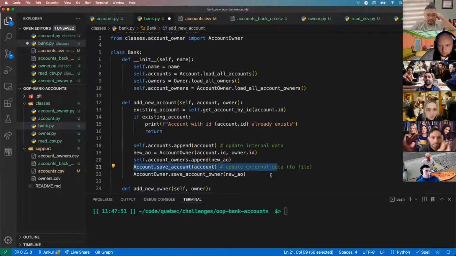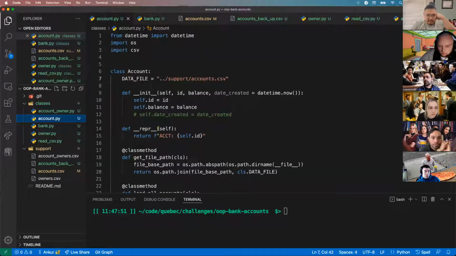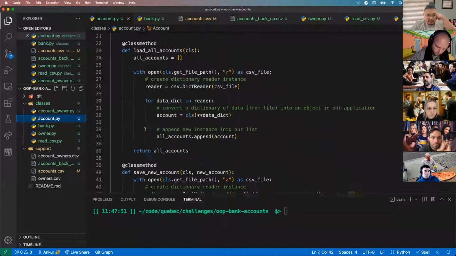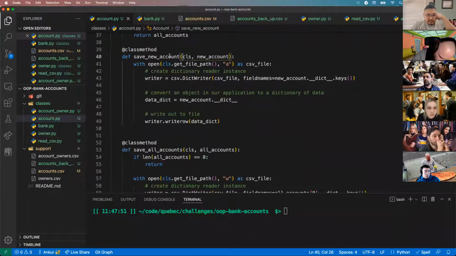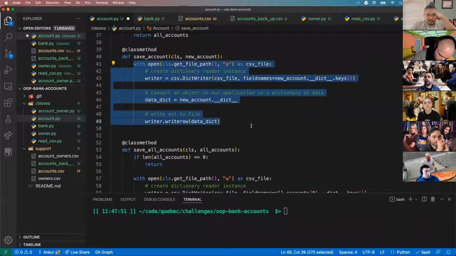Dajin, you have a question? So is that dot save a built-in method? Nope. This is save accounts. If we take a look at save accounts, I think I called it save new accounts. So this is some of the copy and pasting I did, but this would be save accounts, and this is the writing or the appending we're doing. Oh, okay. Yep. Let's go back to our bank.